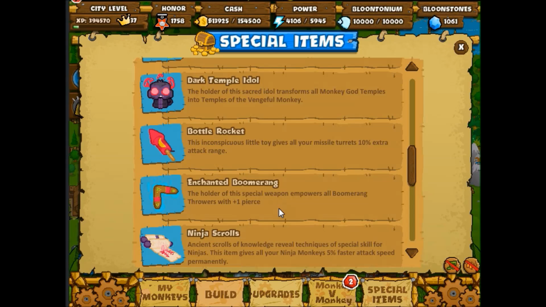The enchanted boomerang. Not too helpful for the glaive ricochet, but works wonders for the bionic boomerang. Getting this item early on will help out your boomerangs very nicely.